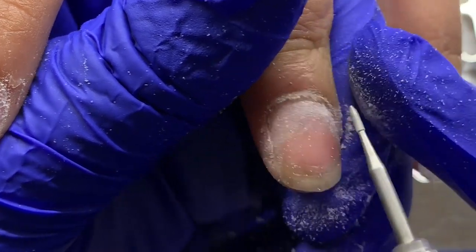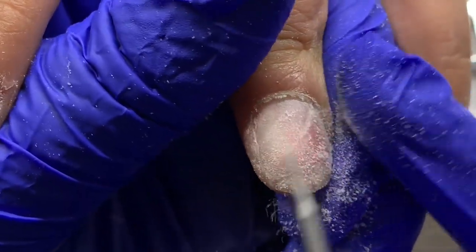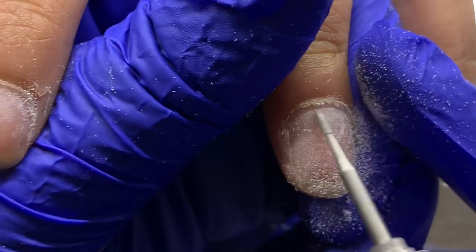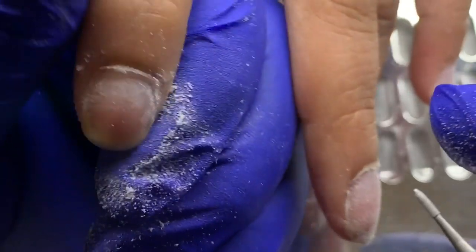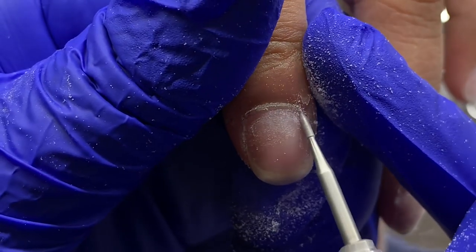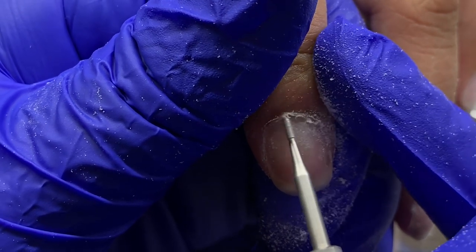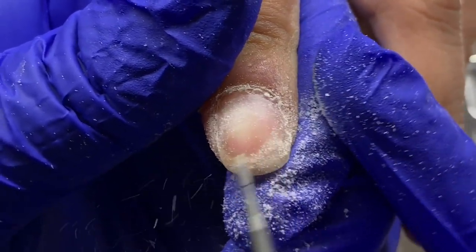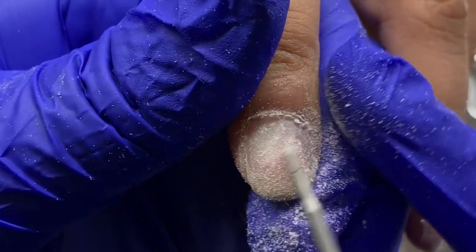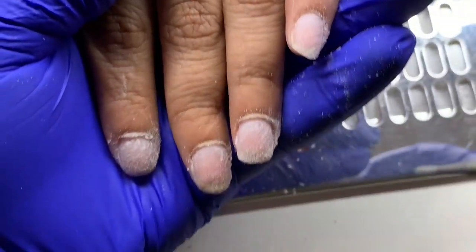So what you'll be able to notice is I'm going over the entirety of the nail plate with this skiver bit. It's because it has a diamond texture, which means it's basically like a sanding band, but in metal form. And of course, it's very small to get in tight places. You could use a sanding band to go over the nail plate, or even the crosscut bit from Atwood Industries over the nail plate. It's also a diamond bit, which means, again, it has that sanding texture. So you can see I'm just removing shine to add texture to make sure our enhancement adheres well.